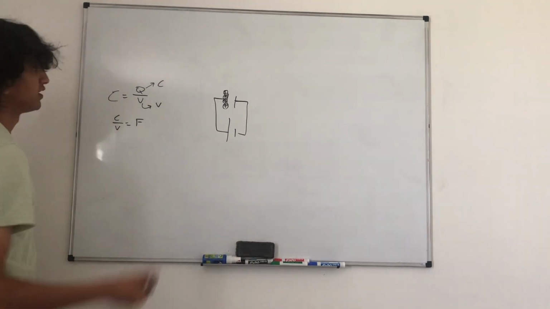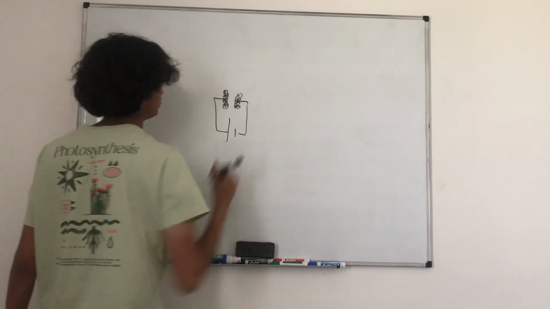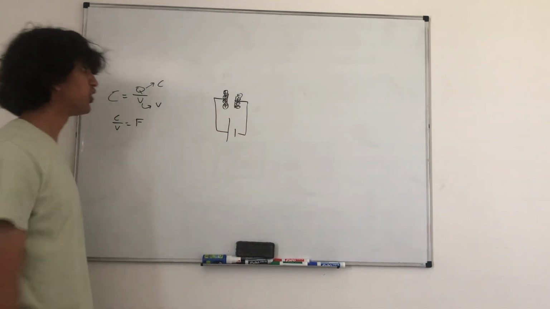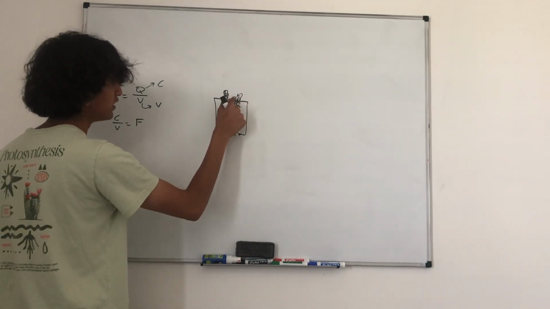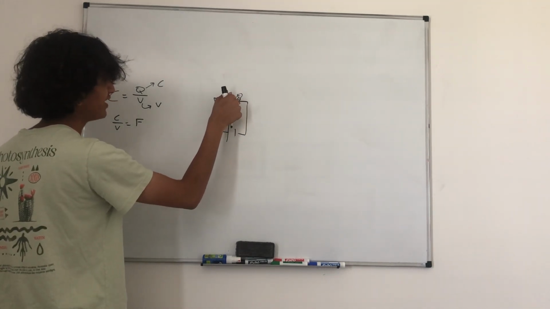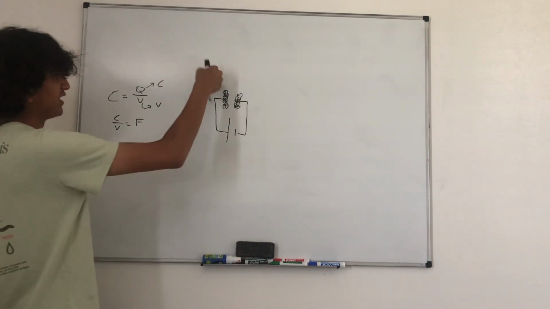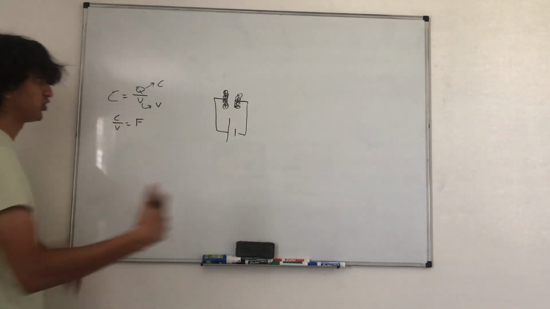On the parallel plate, there's going to be a certain amount of charge per plate here. And one thing to note is that they have the same amount of charge, because for every negative deposited here, one negative is going to go away. You get left with the same amount of positive charge. There's the same amount of positive and negative charge on each plate, right?